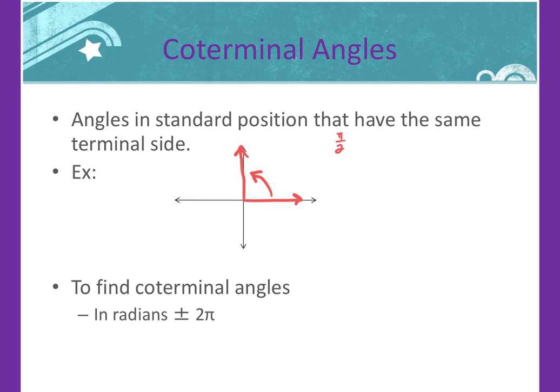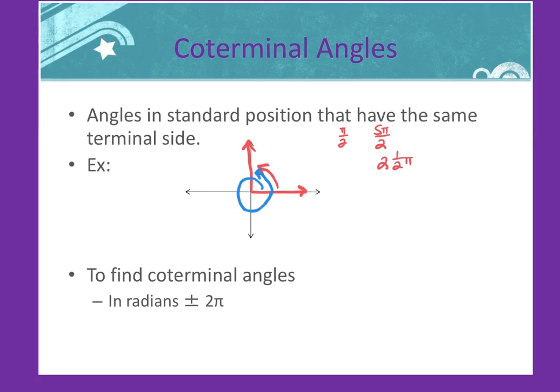But if I said to draw 5 pi over 2, it's the same angle because 5 over 2 is the same thing as saying 2 and 1/2 pi. So if I went around my circle 2 pi, I'd go all the way around one time. That would take care of the whole number part of that. And then one more 1/2 pi puts it in the same spot. These are called coterminal angles. They have the same start and the same finish, but the number of rotations is different.